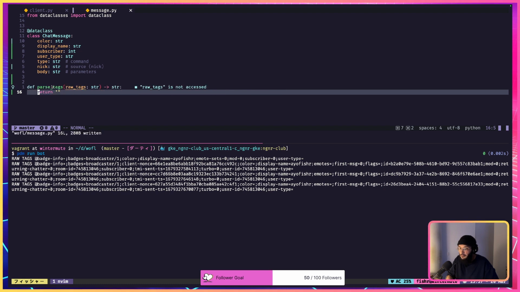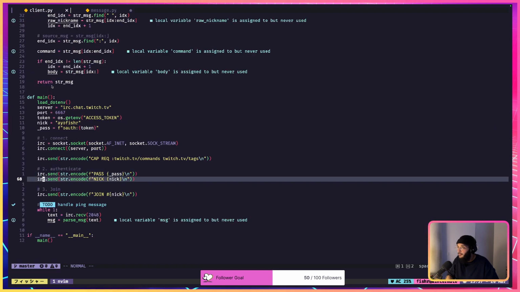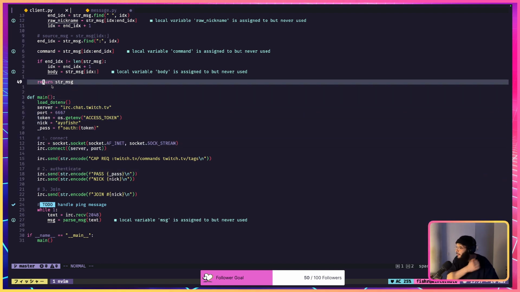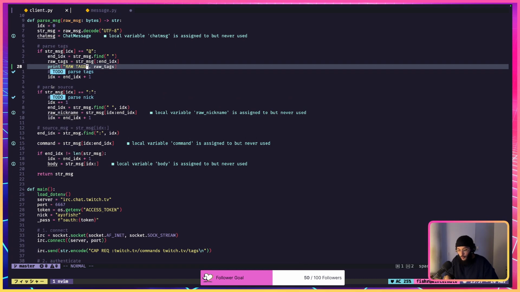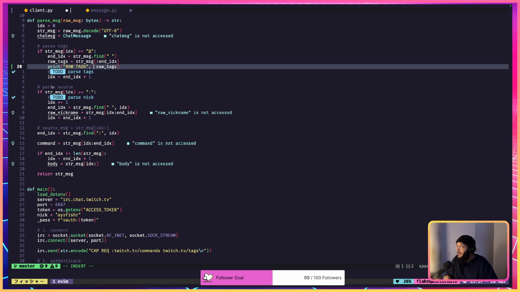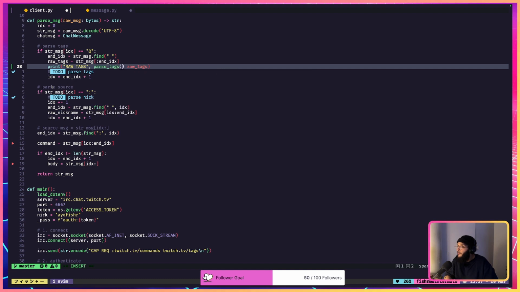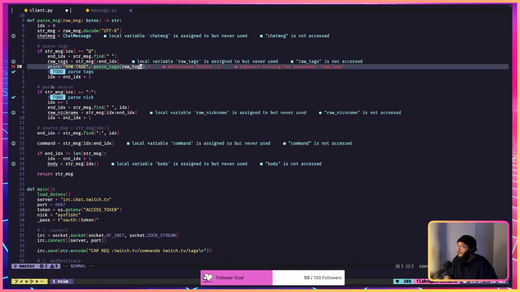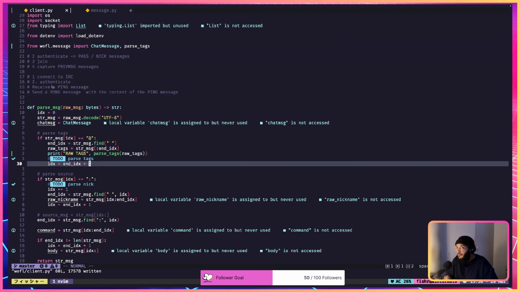Okay. Don't go back up here, and we'll do, do we have automatic imports? Let's see, parse tags. Yep, brilliant. Did it do auto import? It did. Brilliant stuff.